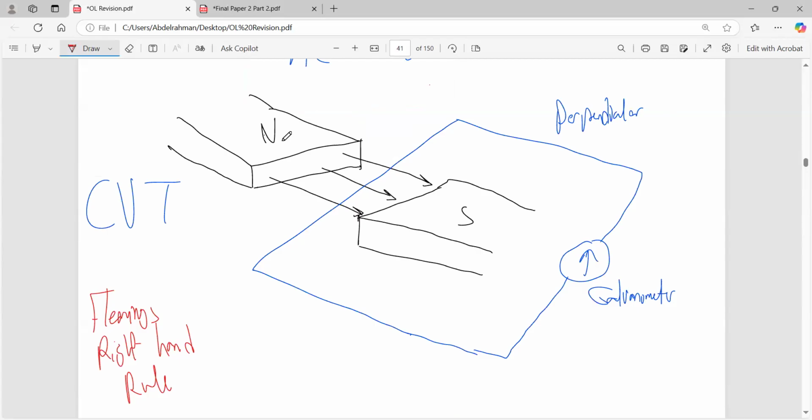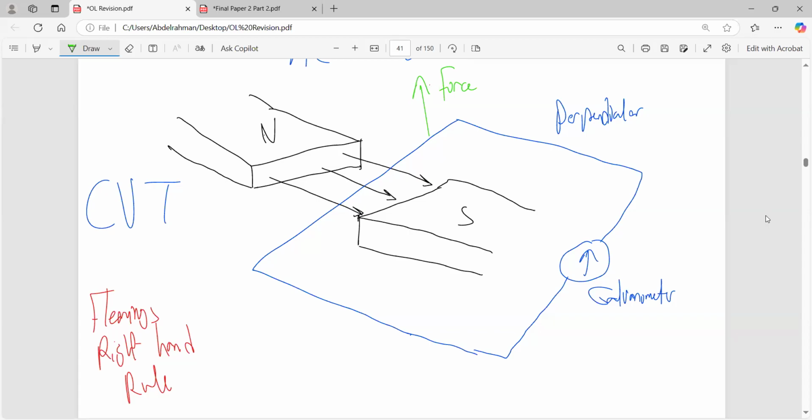Again, the index finger is the direction of the magnetic field, which is always from the North Pole to the South Pole. If I start to move this wire upwards, for example, this is the direction of the force on this wire. I'm creating this force, I'm exerting this force on the wire. So due to this force being exerted on the wire, a current will be induced in the wire.